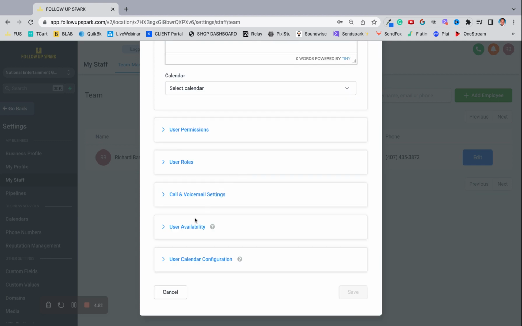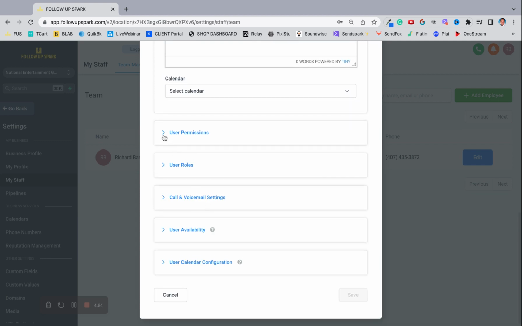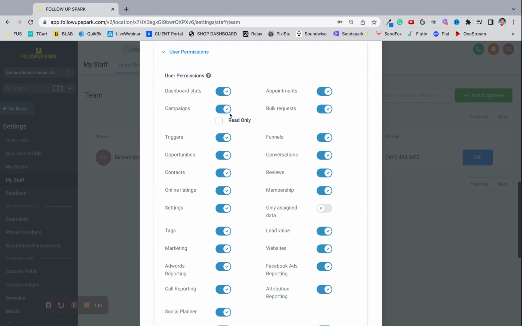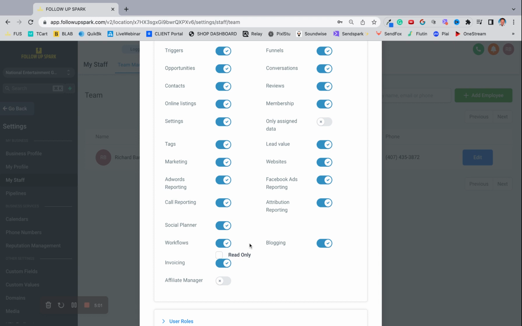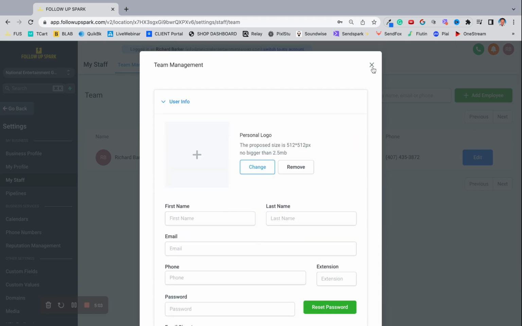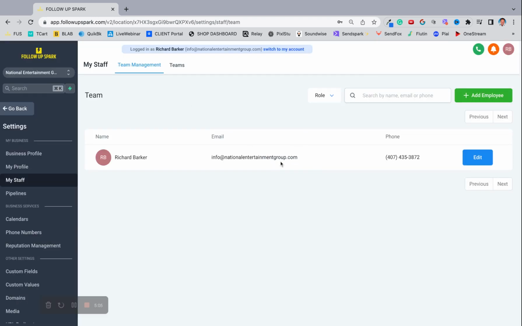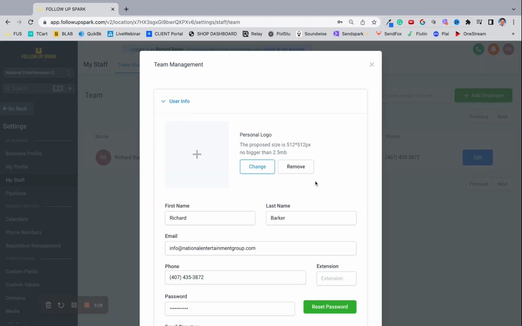So you don't want to do that. You want to give them user, and also turn off the things you don't want them to have access to. So if you are adding another team member, start turning things off that you don't want somebody to get a hold of. So this area here is really cool.